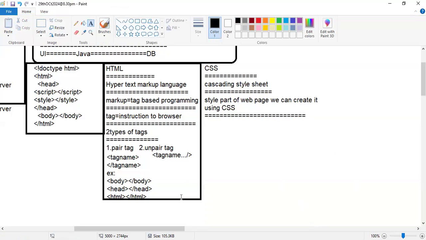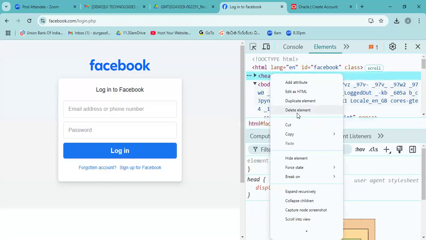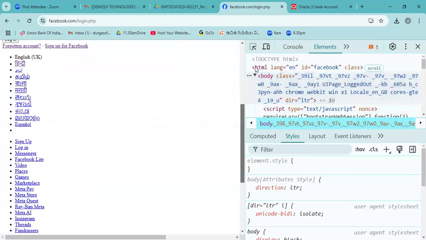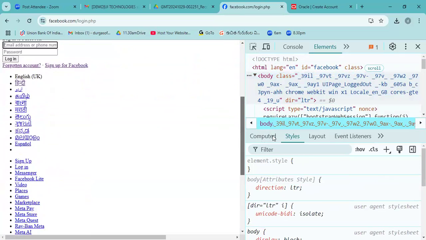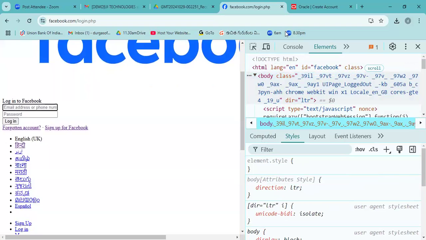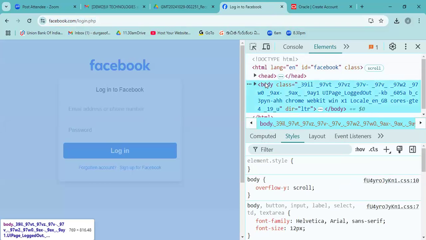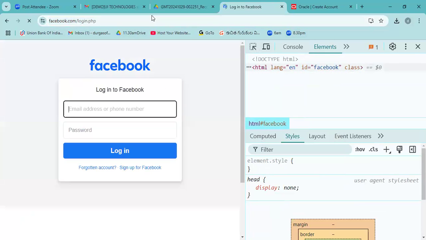This style part here, see, if you check this example, if you remove the head section, without the style, only the HTML output will come like this. This is only HTML. If you use only HTML in the program, the output will come like this. Once you refresh, all will come back. Here you can see the body tag. If you remove the body tag, you cannot see any output here. Once you refresh, all will come back.